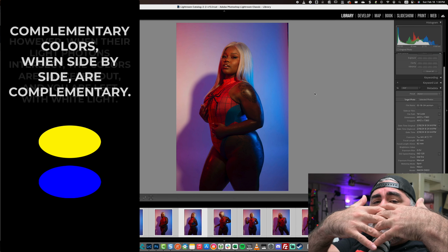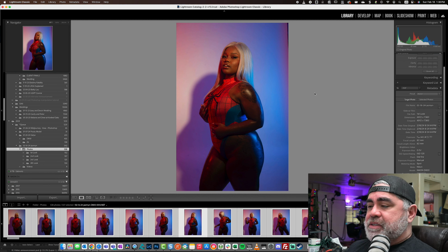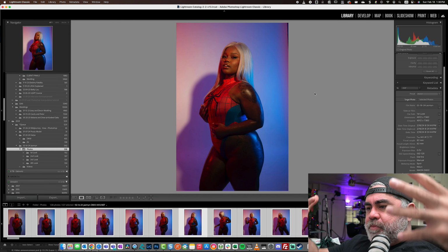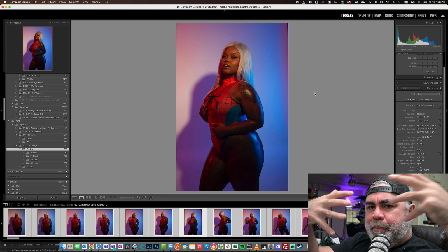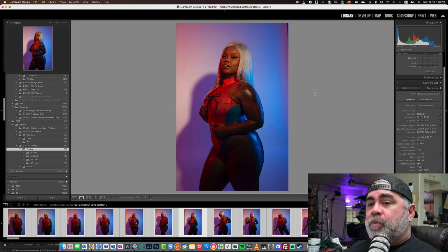Now, of course, there has to be perfect settings, right? The light power emitting from the yellow gel and from the blue gel have to be basically equal. And in fact, you might have to pump up the power on the blue because blue is a little more saturated than yellow, at least when it comes to the gels. And so again, that obliteration occurs when the power levels are pretty much equal. If you dial one up, it will overtake the other one. So you'll have more blue if you dial up the blue light, and then same for the yellow.